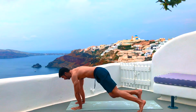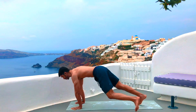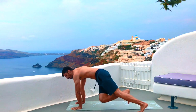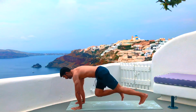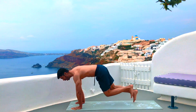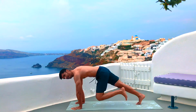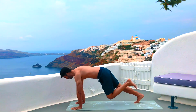And this is spicy. Modification, maybe you just go shallow. But notice I'm still gonna get the shoulders over the wrist. Right? Even if I do shallow, I'm still squeezing the core. Then start to draw the knees more in, like this. And more advanced, you go quicker. Last five, four, three, two, and drop it down.